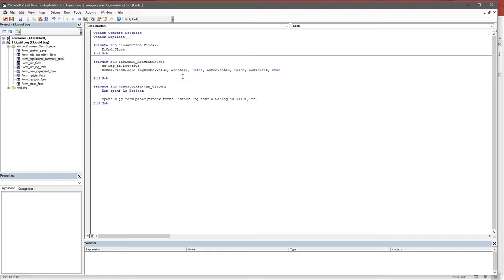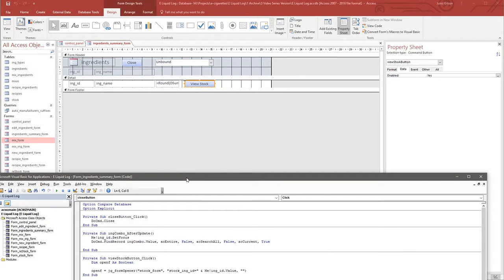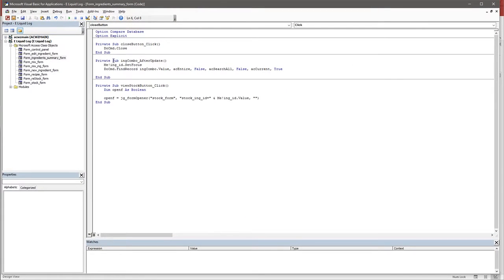The only other couple of things on here, this is the code to move between records, which I showed you. When you have selected something in that drop down, after you've selected it, it's going to run this handler. It's going to set the focus to the ingredient ID because we can only really find a record based on the field that we're in. So we have to move to a field.